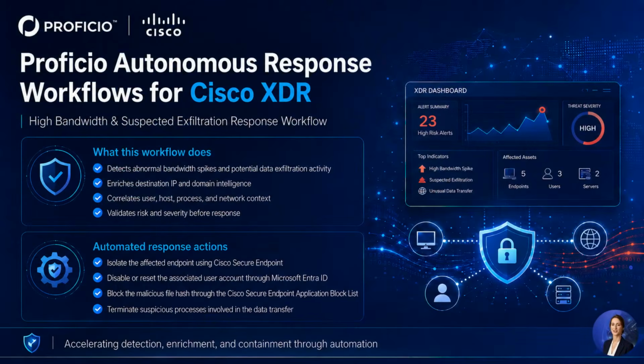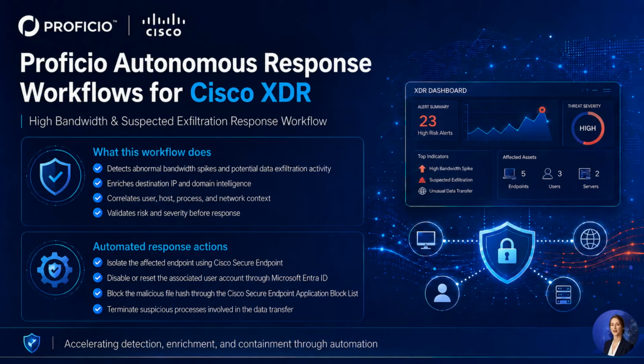In this demonstration, we will show how Profitio's autonomous response workflow in Cisco XDR detects and contains a potential data exfiltration attempt involving a compromised endpoint and user account transferring an unusually high volume of data to an unknown or untrusted destination. This is our high bandwidth and suspected data exfiltration response workflow.